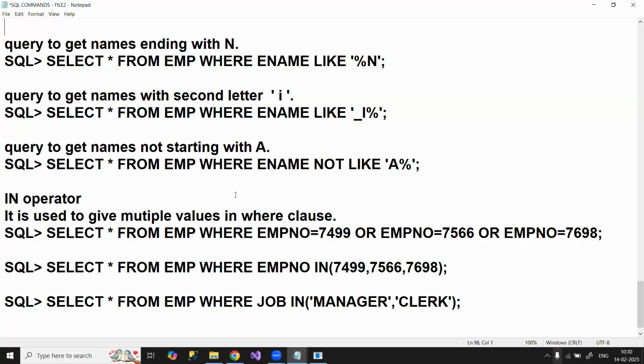Which operator, using which operator? IN operator one. We'll see that.